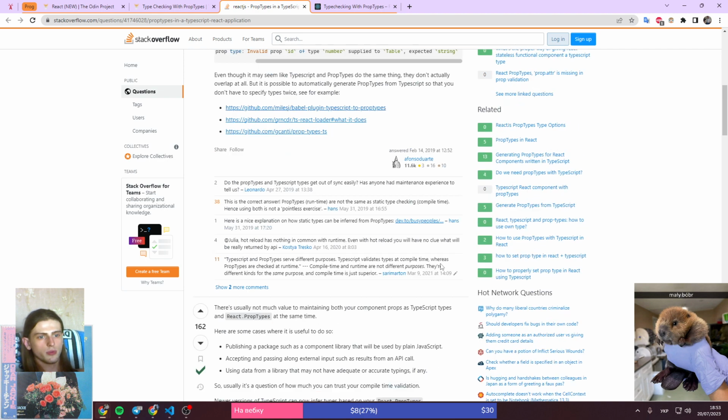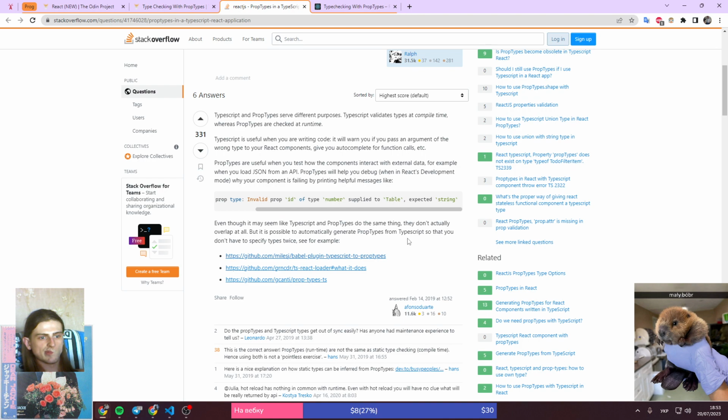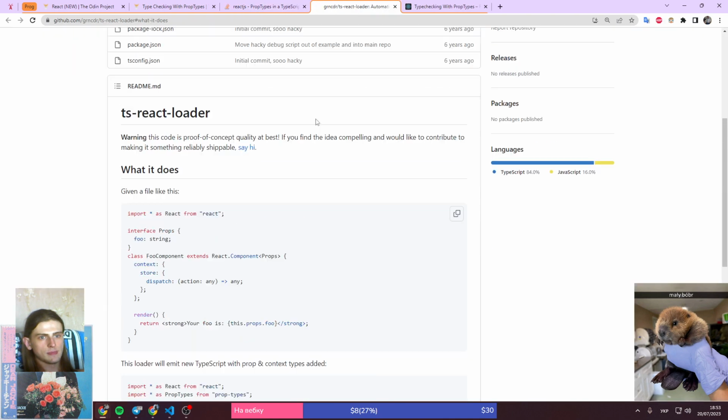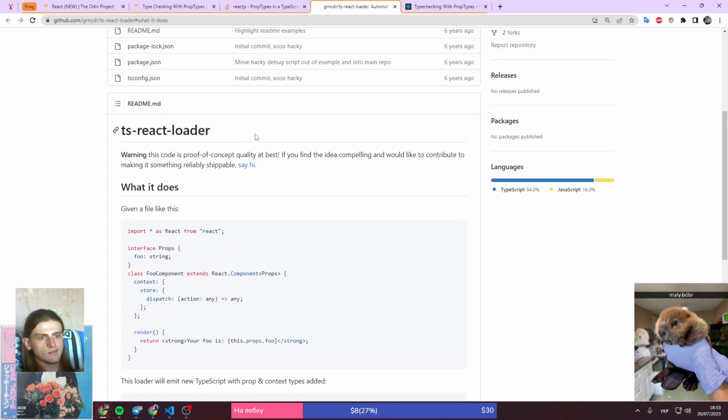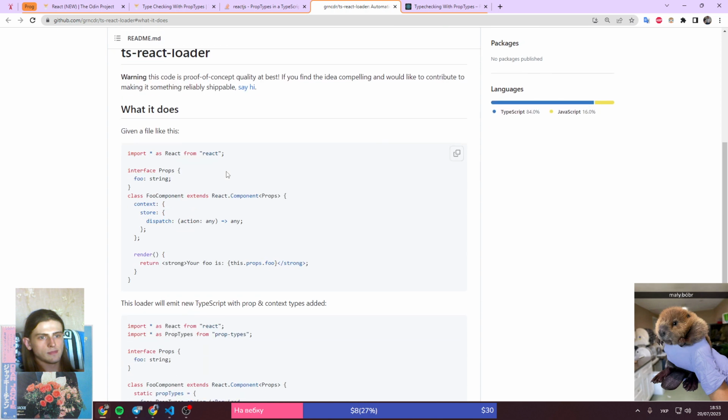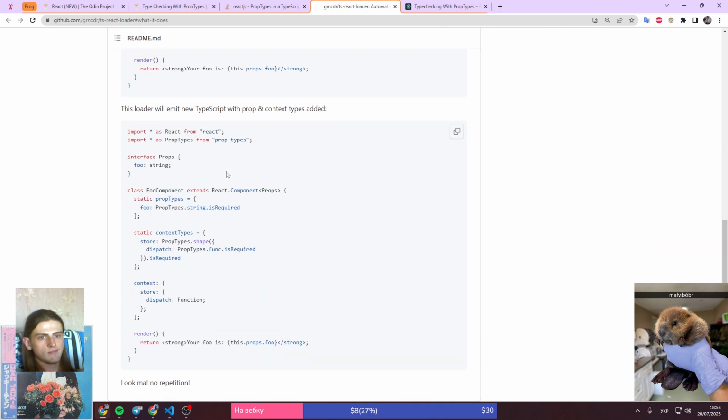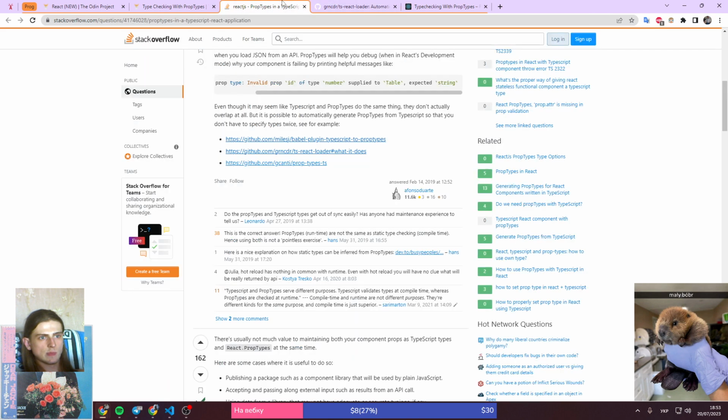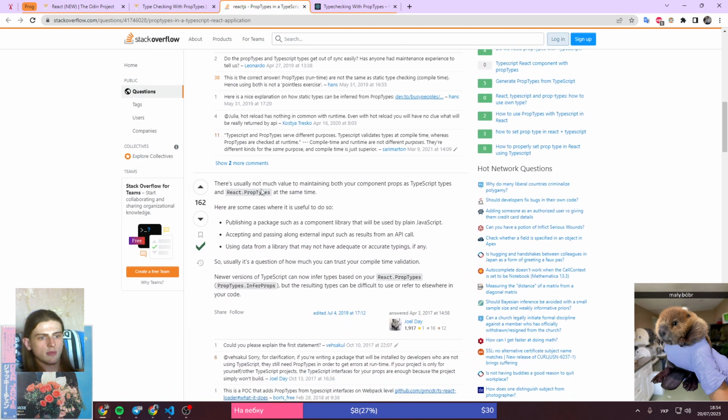There are some cases where it's useful to do so, such as a component library that will be used in plain JavaScript, accepting and passing along external input, such as results from an API call, or using data from a library that may not have adequate or accurate typings, if any.